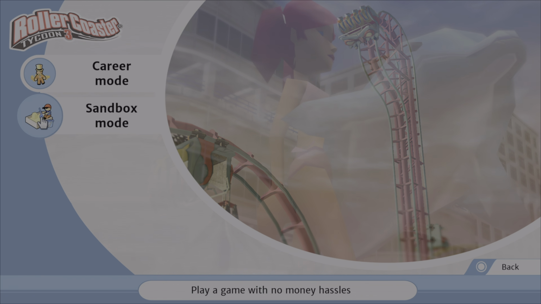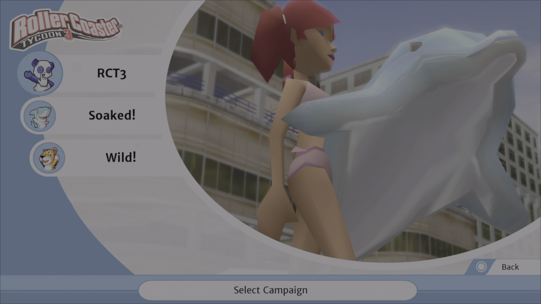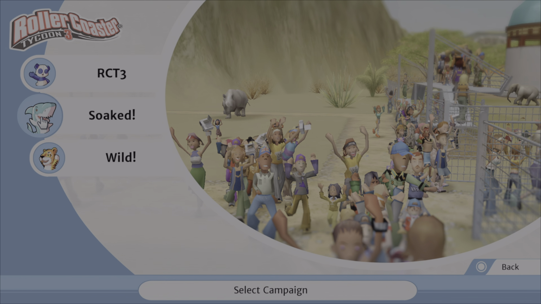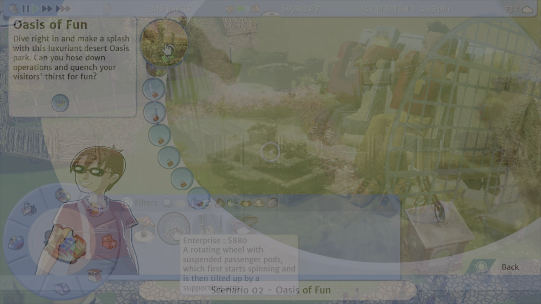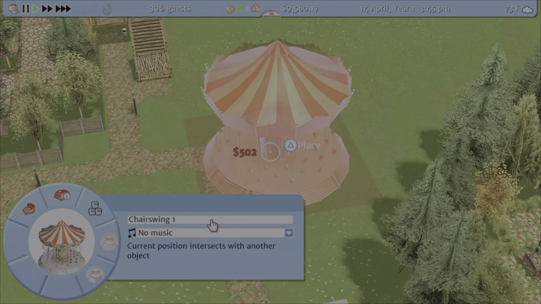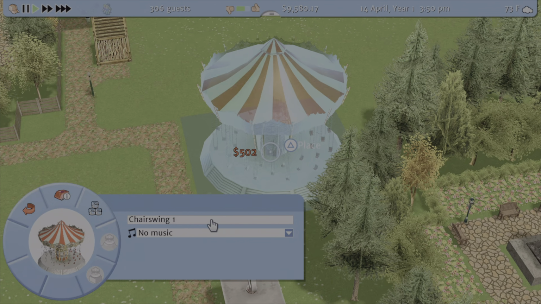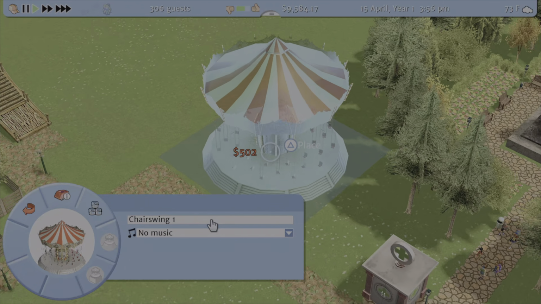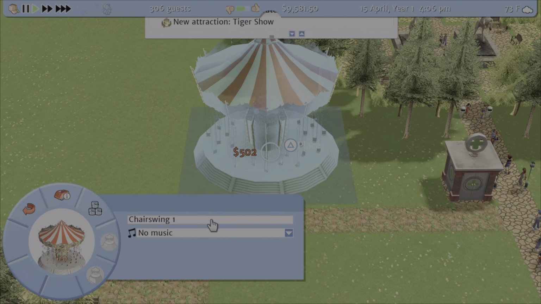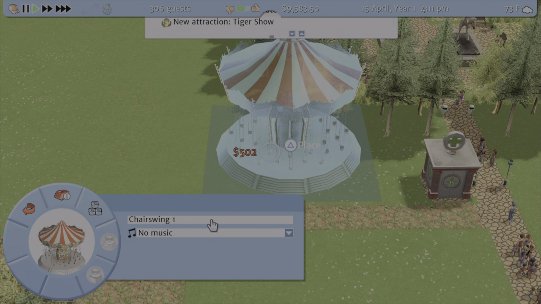Today I'm taking a look at Rollercoaster Tycoon 3 for the PlayStation 5. The complete edition, which means you get all the DLC with it, all the water activities, water rides, all that kind of stuff that comes with it. Essentially, you've got two modes to play with this. There's no online mode, but essentially you have got 39 scenarios in total on the career mode.